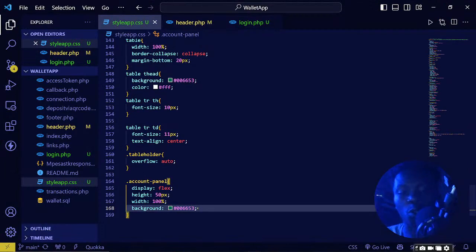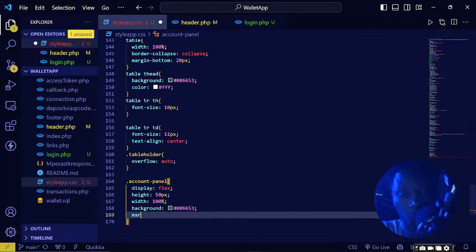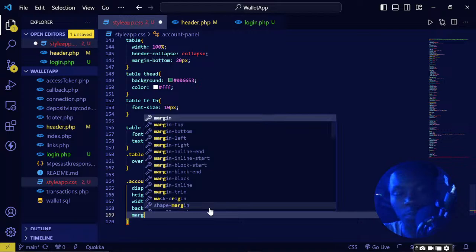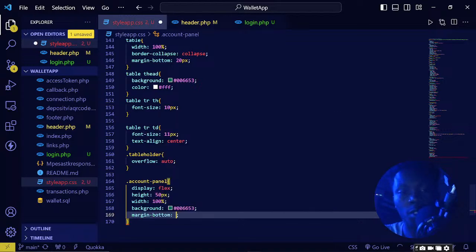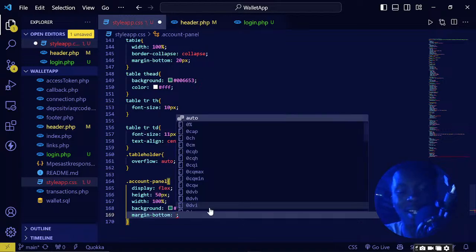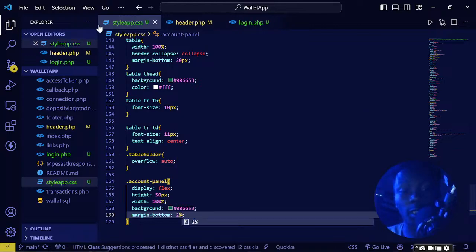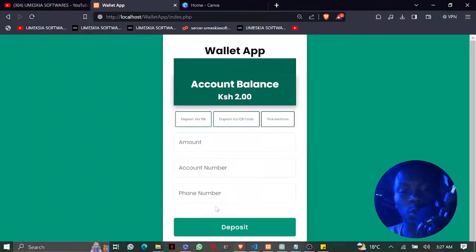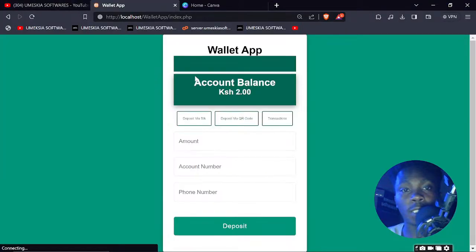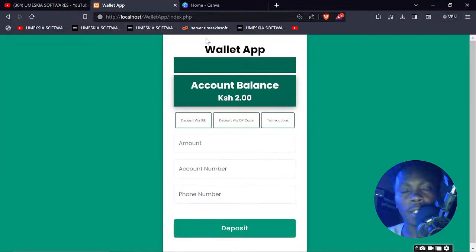So at the bottom, I will add a margin bottom of 2%. When you write the 2%, it will separate here and here. Now the next thing, I need to add the contents, which will be at this account panel.